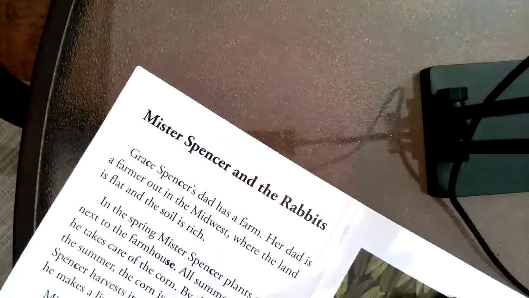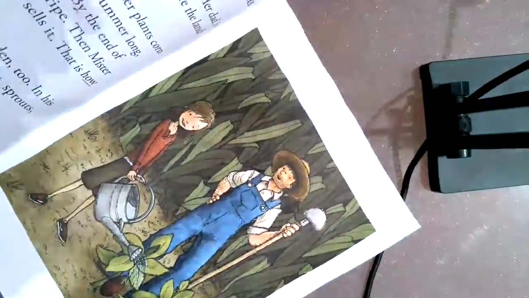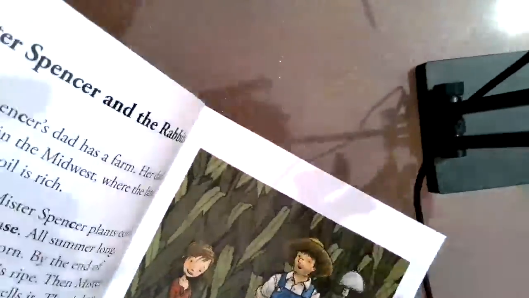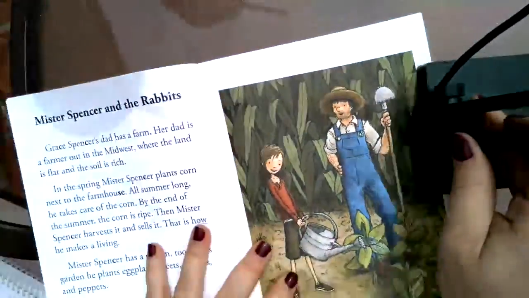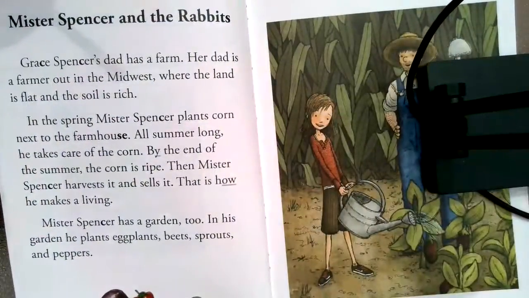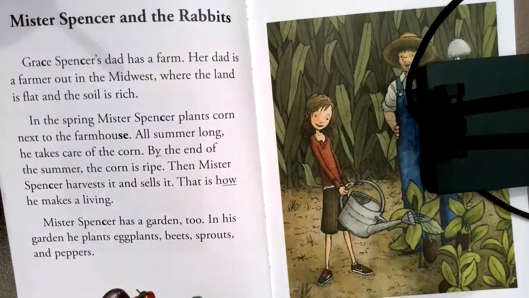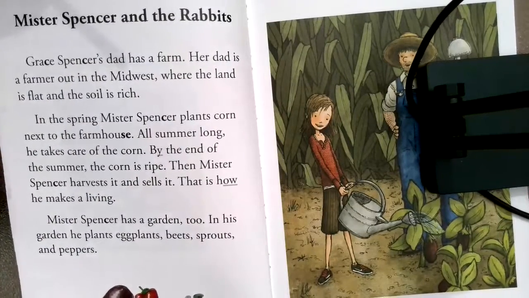As we read today, boys and girls, I know it's going to be really tempting to try and follow along with me, but I would rather, let's see if I can get this, that's not going to work. Let's go back to where we were. I would rather you follow along in your book and just listen. I'm going to read the first time through on this story together.